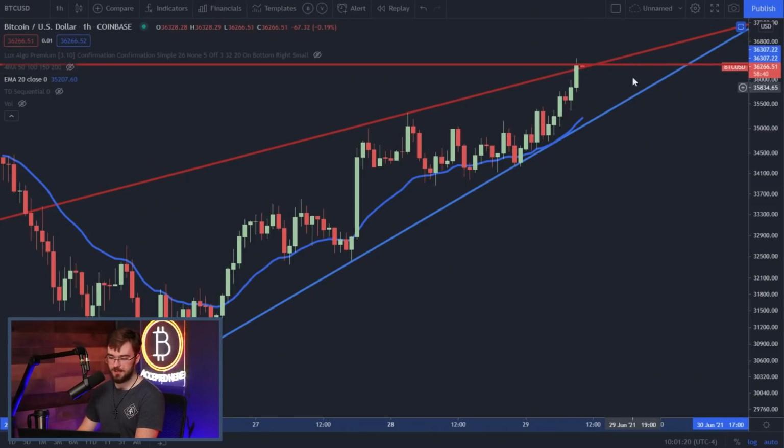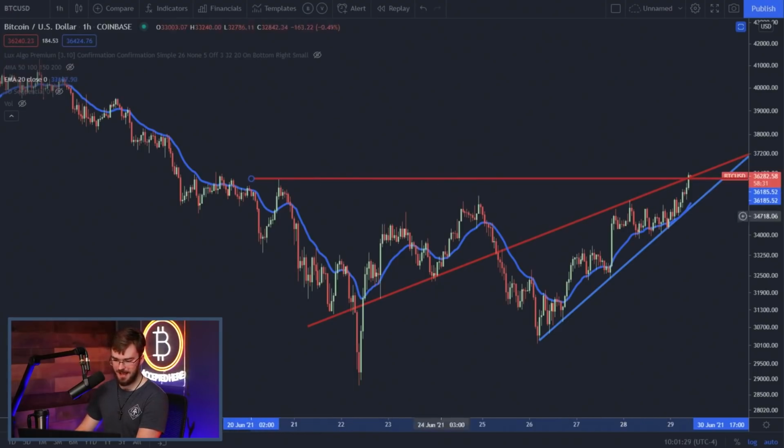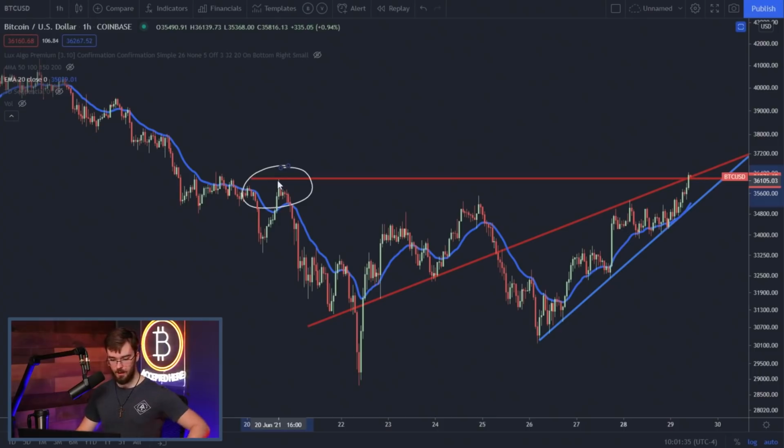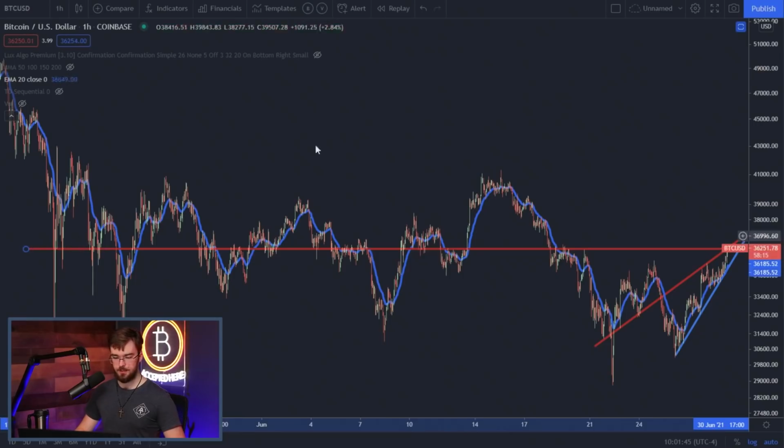We are currently just above this resistance level, just a little bit. Actually, we're below it because we're at $36,280 at the moment. But there is strong resistance sat here exactly around $36,185, based on this high right back over here on the 20th of June. We saw the market rally almost to this level back on the 24th of June as well, when we rallied up to $35,500. And if we back extrapolate this trend line, you guys will see that there has been a plethora of trading around it.